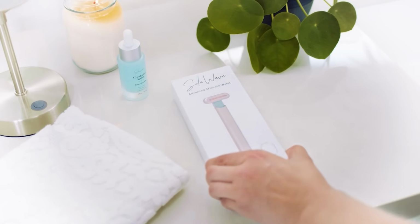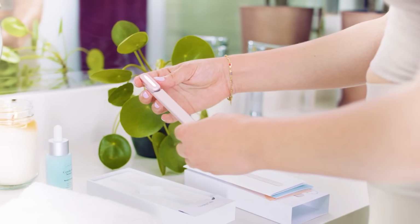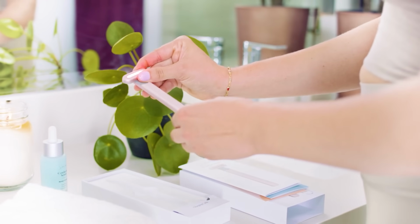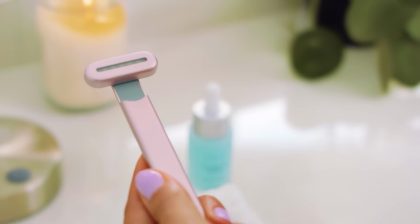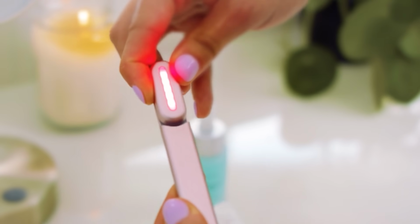The head of the SolaWave Wand rotates 90 degrees into two distinct positions: vertical, which goes straight up and down, and a T-bar position when turned. The SolaWave Wand is button-free, so to turn it on, simply pinch the sides of the head. Apply to the area of your face or neck you'd like to treat.